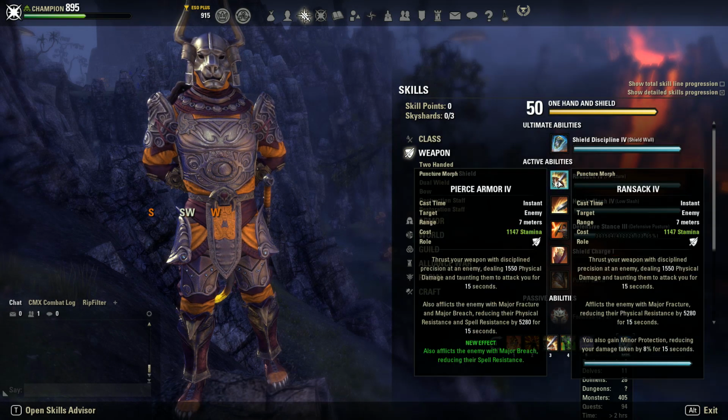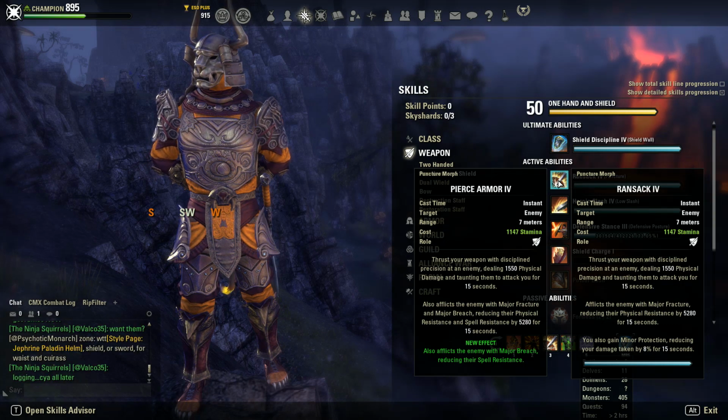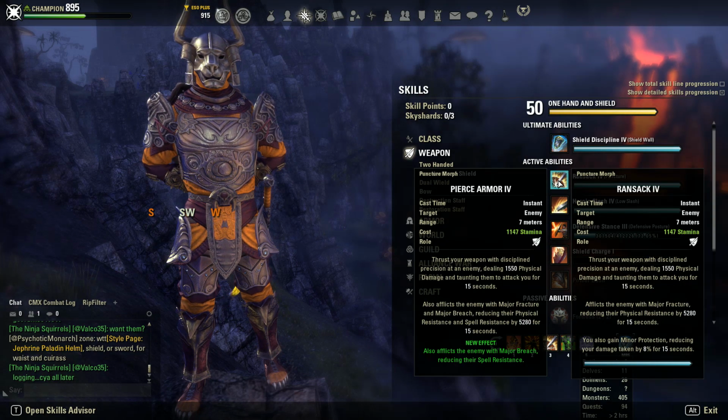Whichever one is up to you. Personally, I do prefer Shield Discipline. Moving on down here, we have a couple of options. First off, it starts off as Puncture. This is our primary melee taunt, regardless of what class you decide to choose to run as your tank. We have two options here after Puncture. There is Ransack and there is Pierce Armor. Now, both options are actually fantastic, depending on the situation that you find yourself in.